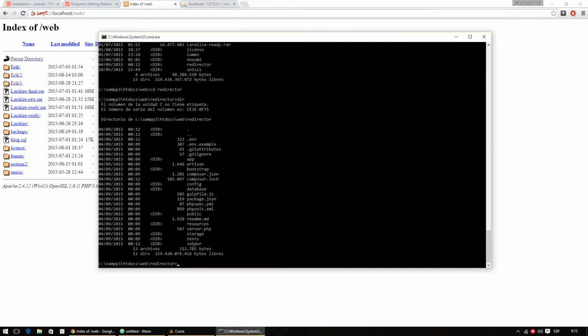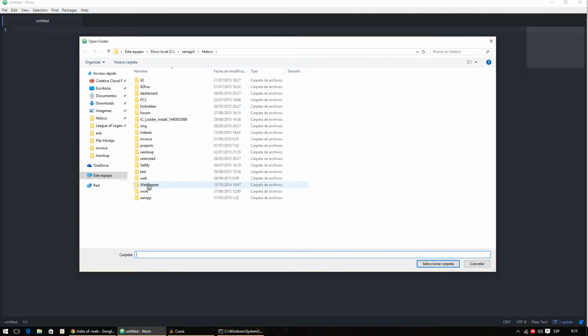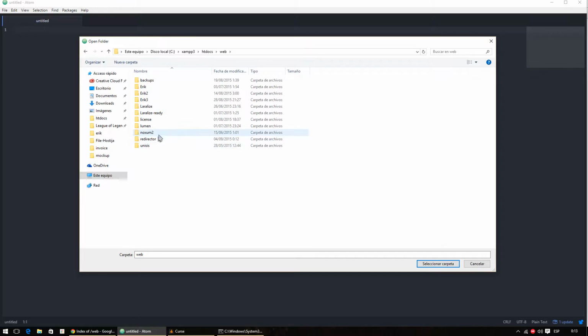This is the Laravel project, and we can see an artisan file here, which we can use to run PHP commands in the command line. Okay, first thing we're gonna be doing is php artisan migrate. But first, before migrating, we will actually need to set up the database configuration for our Laravel project. So in fact, we just have to open the folder, which in my case is in web redirector.